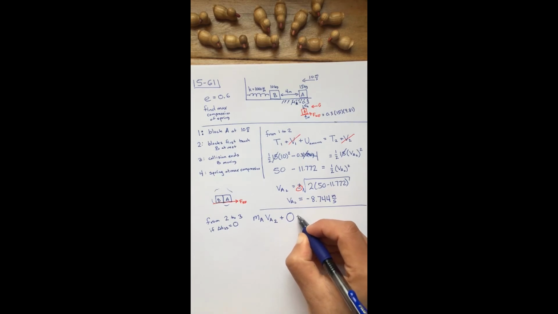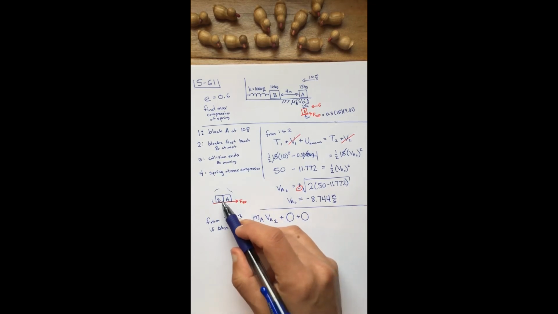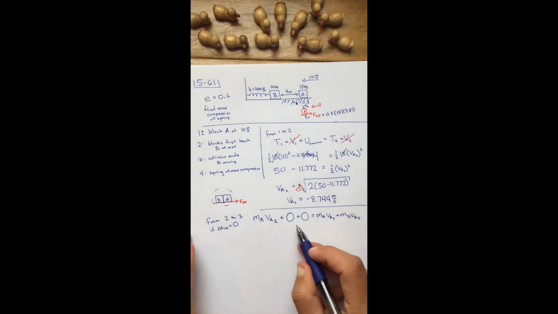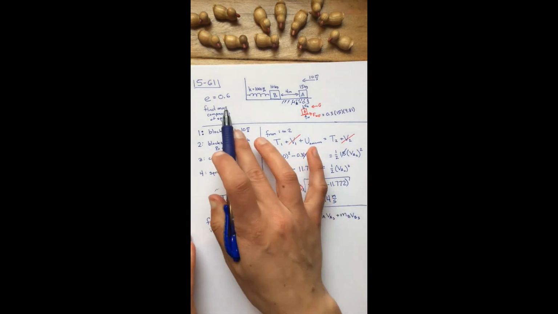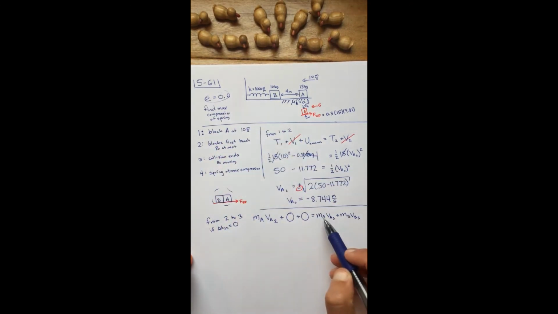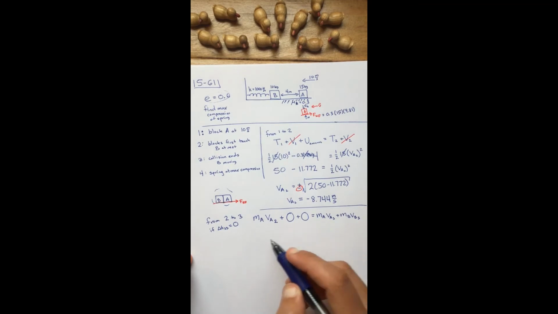And so we have an impulse of 0. The only forces we are considering are the forces between A and B. And by Newton's third law, that gives us 0 for the net impulse. And afterwards, we have the momentum of block A and the momentum of block B. Along with the conservation of momentum, we also know what the coefficient of restitution is. So we're going to use this and our impulse-momentum relationship.